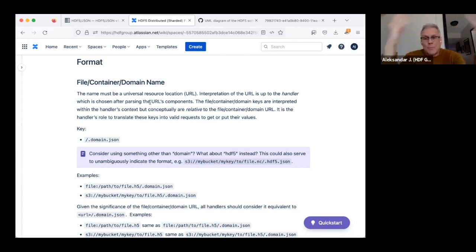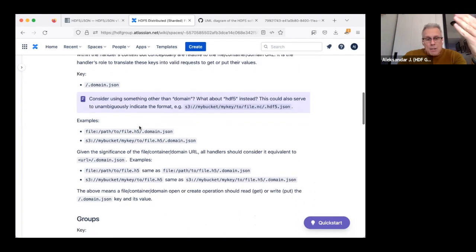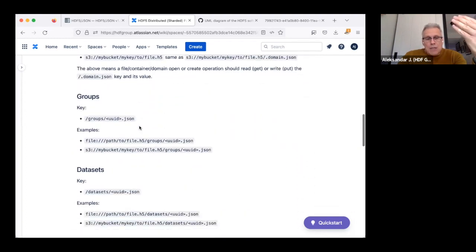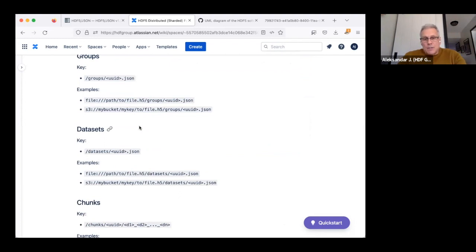Is that file part of something bigger in terms of data collection? Maybe, or is it just a single thing? How can you access this file? Do you have privileges to open, read, or write that file? That kind of thing. So that's the overall design goal. And the implementation is really looking at HDF5 JSON.